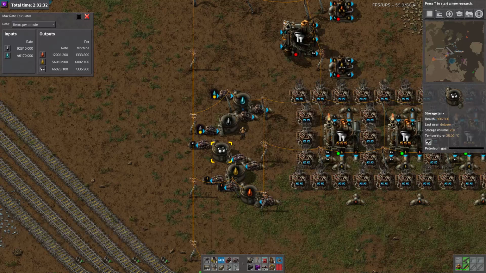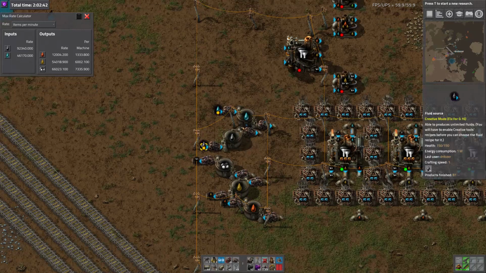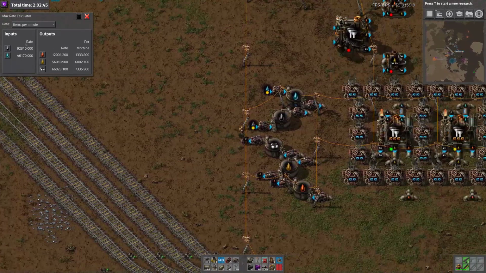And these are remaining empty, which is a good sign. It means that we can empty these into trains without the world falling on our head. All right, so this is producing 66k of fluid a minute. A train wagon, fluid wagon, has 75 in it.